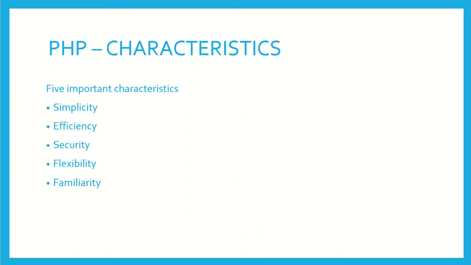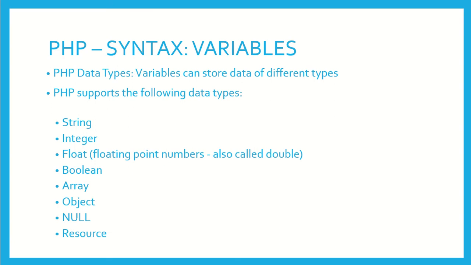So let's see how to use variables. In my previous video, I had told you that we have variables which are not defined explicitly while we perform a PHP code. What happens is, when you assign a value to a particular variable in PHP, the value is analyzed and based on the value, the type of the variable is automatically defined. That is one of the primary features that PHP supports. You don't have to explicitly define the type of your variable.